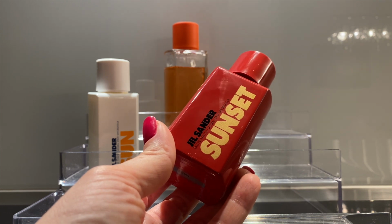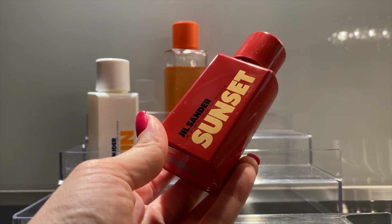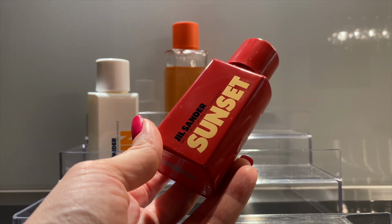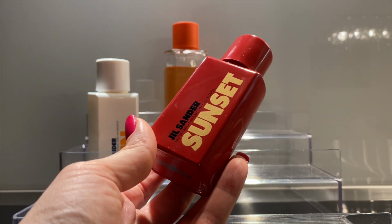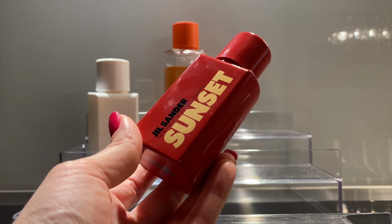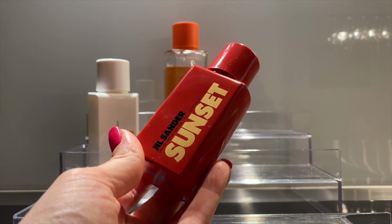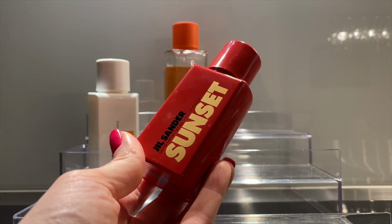So essentially this starts with a tropical fruit, a basket of tropical fruit. On Fragrantica they say there's peach. Yes, it has some peachy connotations. It can be peach, there could be some mango, some type of tropical fruit around. So that is the opening, and then it dries down in a beautiful soapy rose with hints of powderiness and a strong tropical connotation from the fruit. So the fruit is lingering around until the end, and it's mixing up with the rose that makes it soapy, and because it's soapy it becomes clean.